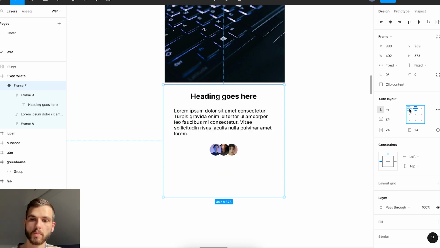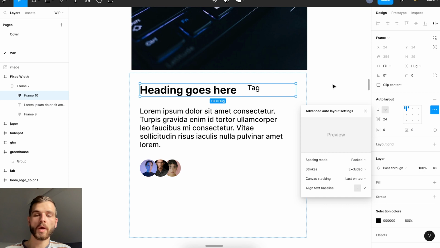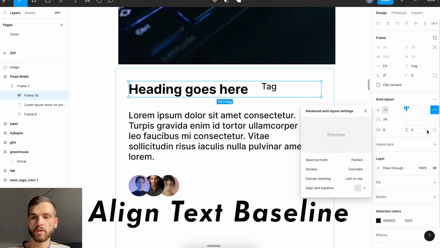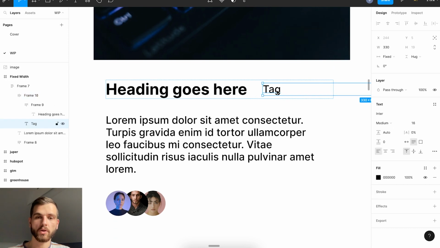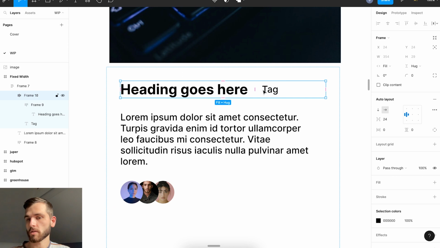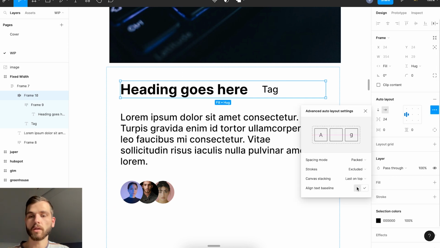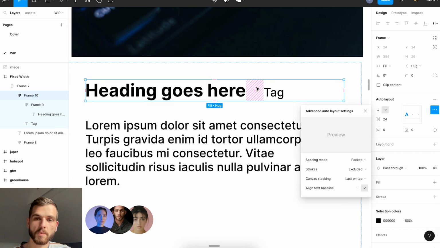If you want it center aligned, top aligned, you can set that all in there. Another great feature in the advanced settings is align text baseline. So if you have different items that you need to align and see how they're not aligning perfectly because they're different size type, you can come in here and set align text to baseline and it will spec the baseline of the text and it'll align everything perfectly that way.